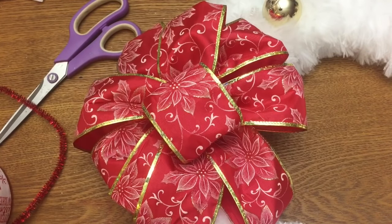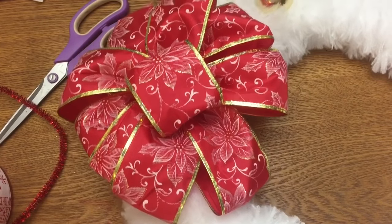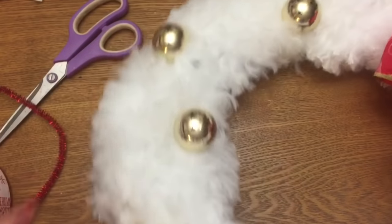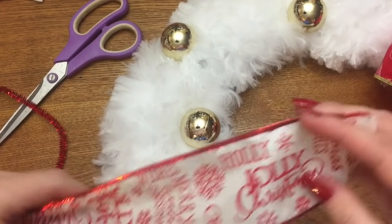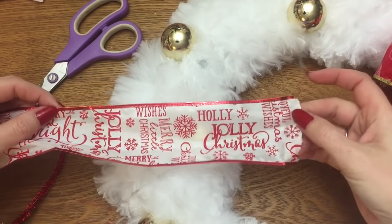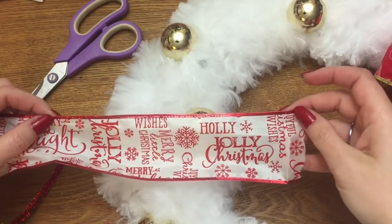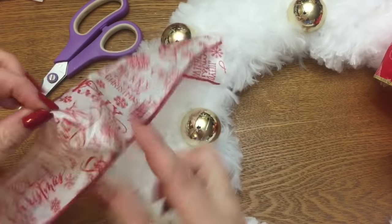So basically what I did for this wreath — I made it out of Swiffer duster refill things from the Dollar Tree. If you haven't seen that video, I'll put a link down below. What I did first is I tried to decide how big I wanted my bow to be, so I just pulled some ribbon off the spool and held it up against my wreath and decided about how wide I wanted it. If you're putting this bow on a package, do the same thing — lay it out on your package just to see about how wide you want it. Once you get the width, just bend the ribbon a little bit right there and mark it.